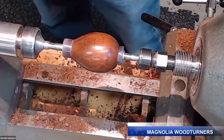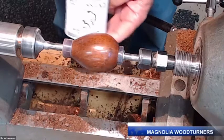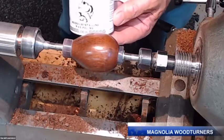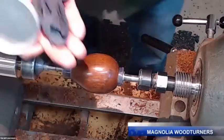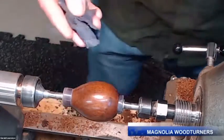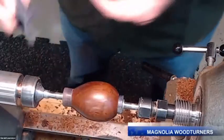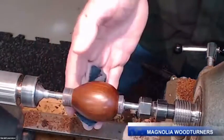Okay, thanks a lot. And this is some stuff I think Gerald showed last week too, Renaissance wax, which does not leave fingerprints and everything. So you can put this over the top. I just leave this rag in there. Actually, didn't get in the camera. There we go. I'm not sure if this is a proper way or not, but I kind of use it like the friction polish. I just wipe some on. And this wax, again, you'll notice I bought probably 5 or 6 years ago.